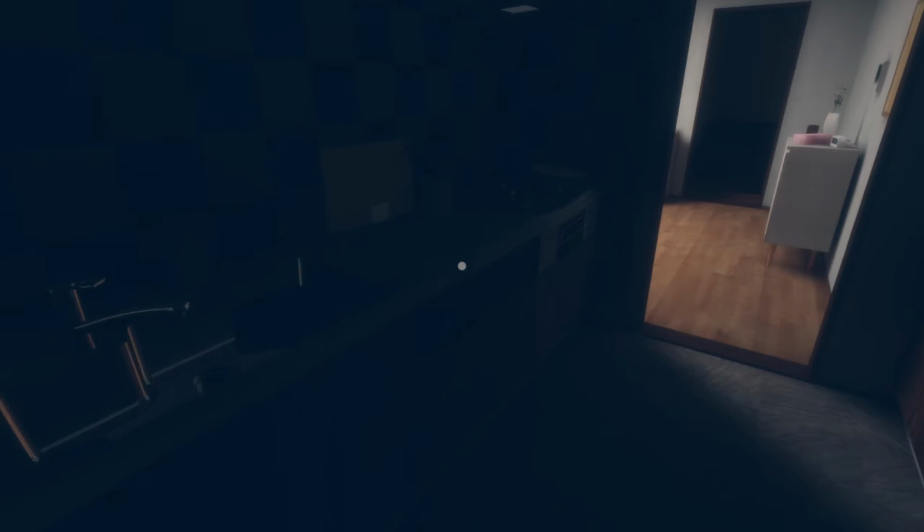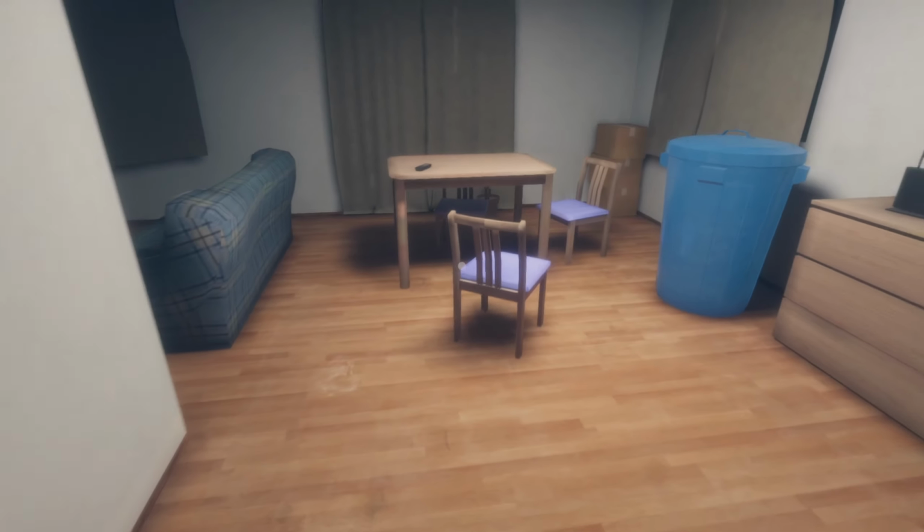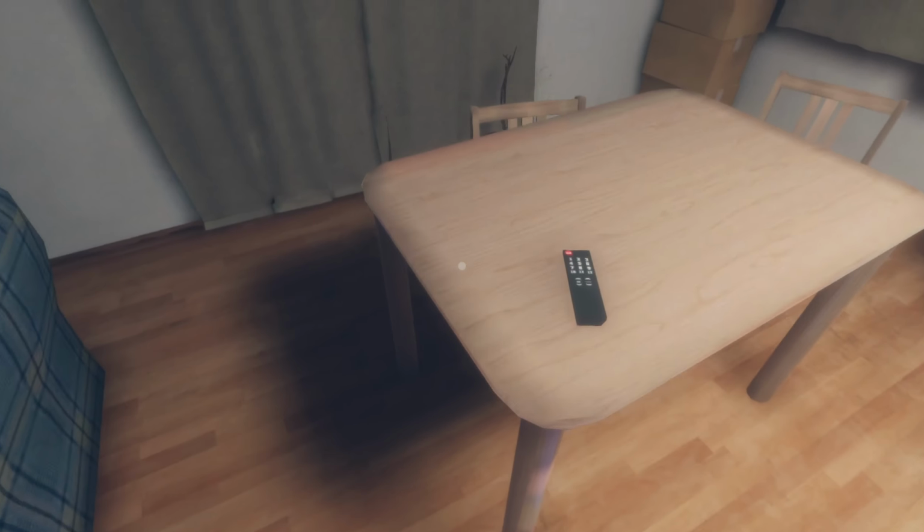Okay, I need to find the washroom. First things first, let's find the washroom. Oh, I swear something pops up out. No. Let's go downstairs. I don't want to be jump scared. I'm gonna be jump scared. There's a kitchen. I refuse to believe someone would live in the dark like this, bro.